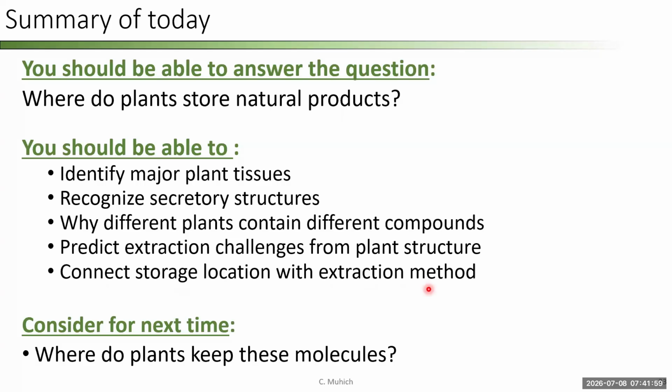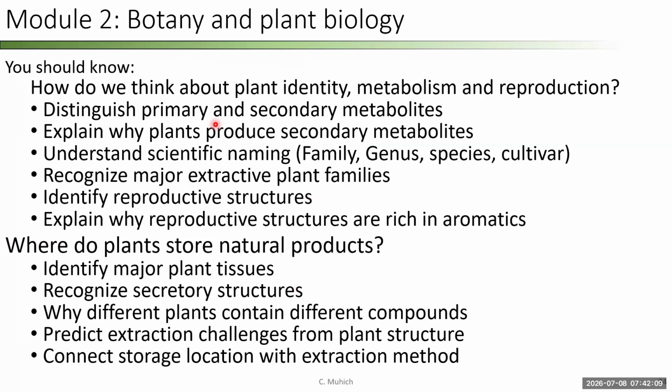For the next time, we'll start considering what these molecules look like. So that's going to wrap up our second module on botany and plant biology. So you should know how we think about plant identity, metabolism, and reproduction, as well as where plants store natural products and how this impacts our approach to extraction. All right, I'll see you next time where we'll talk about the molecules themselves.